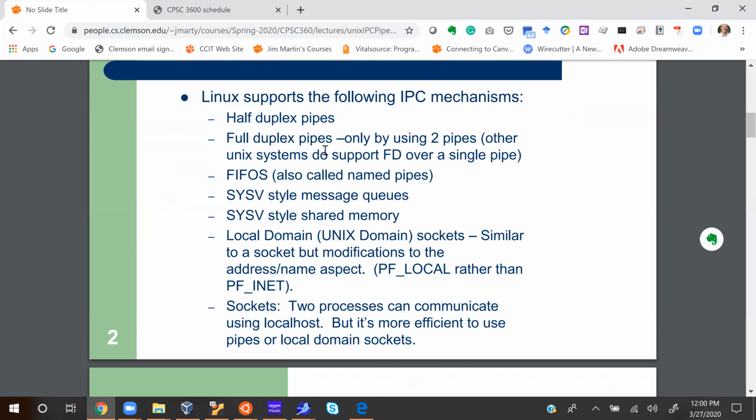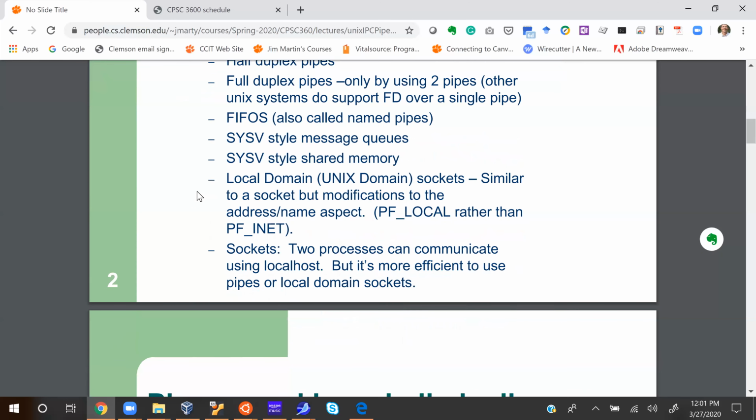If we have two programs that are running, two instances of a program, it can even be the same program, they cannot create pipes. Instead, they would use something called a named pipe or a FIFO. It's pretty easy to understand the difference. We'll see that shortly. Okay, moving on.